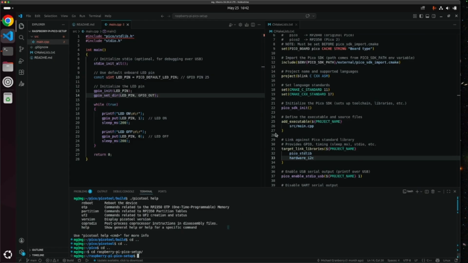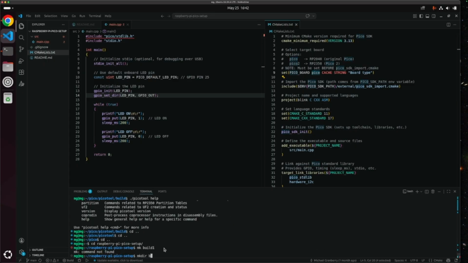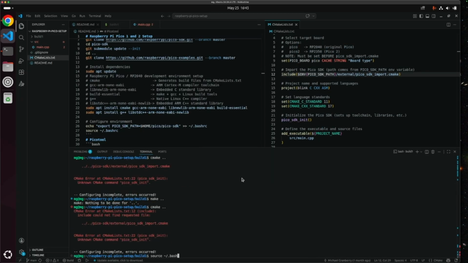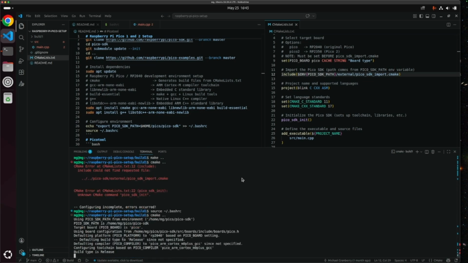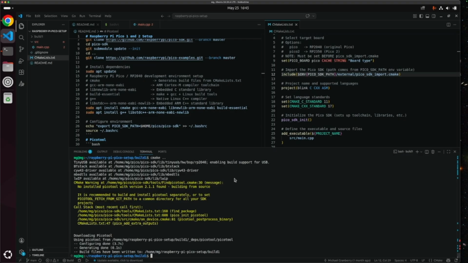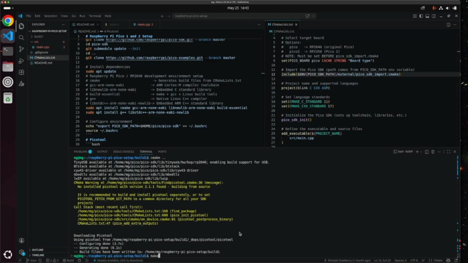So now if we want to compile it for the Pico 1, let's make a build folder. Let's make dir build 1, cd into that. So now we'll need to generate the make files for this Pico 1 build. Okay, I think I need to source in the bash rc one more time. Okay, there we go. So before you generate the make files, make sure you source in the bash rc once more, and then let's build the actual project.